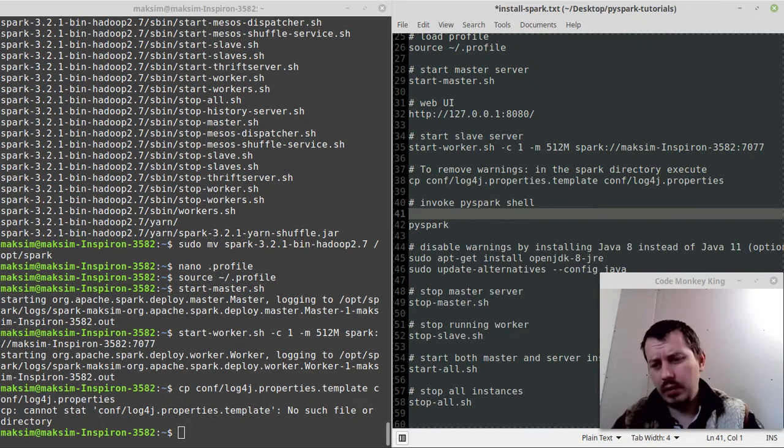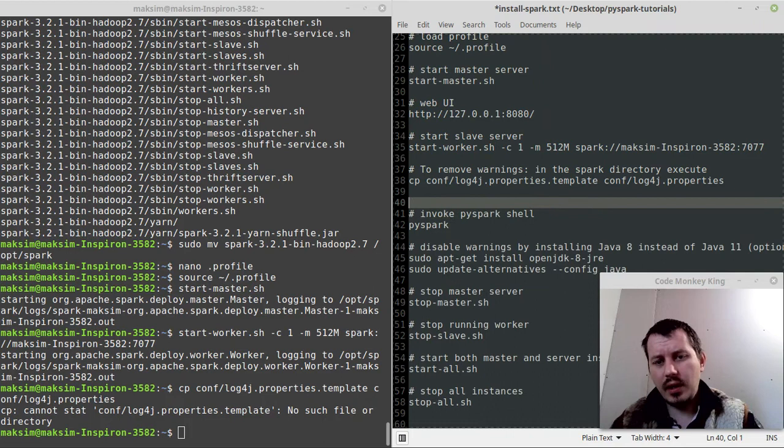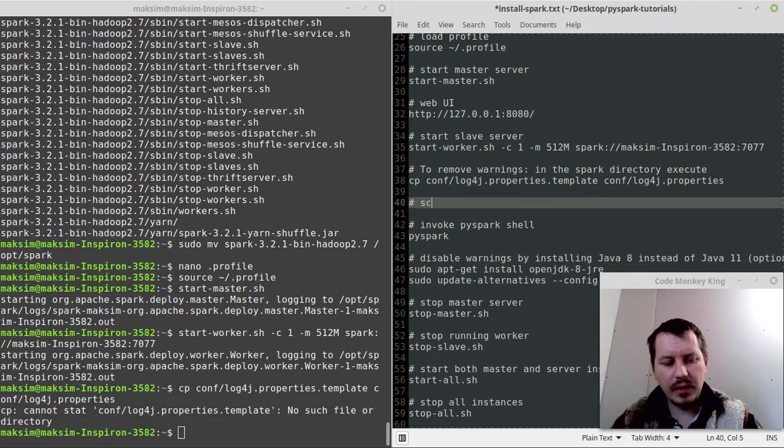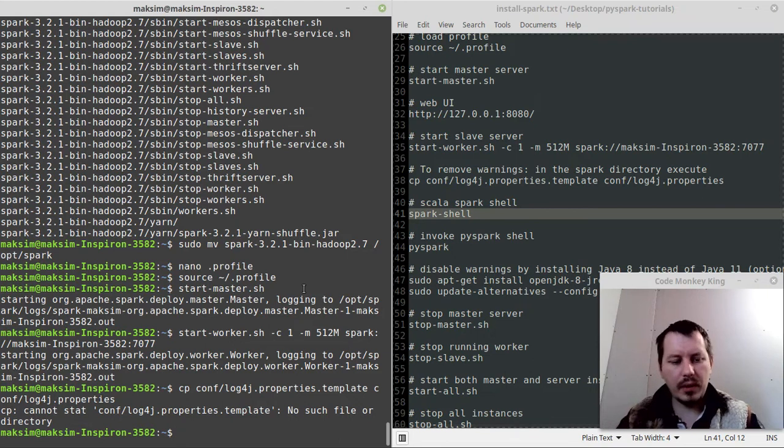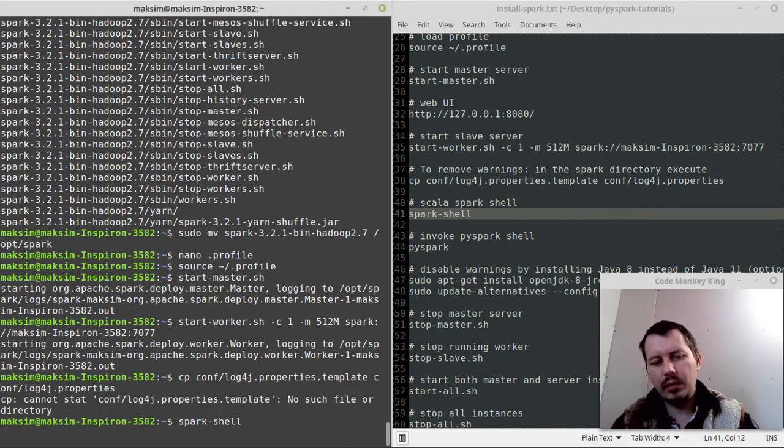It has two interfaces: the Scala interface, so here, the Scala shell. Here just spark-shell, like this, and it also has the Python version of it. Let's start with the Scala one. We're not going to be using that, but just to give you an idea, it exists. It's part of the original tutorial I've been following. So here we go into the Spark shell.